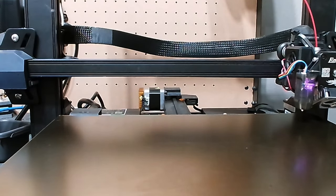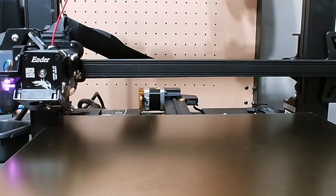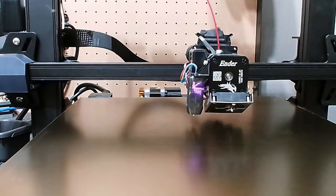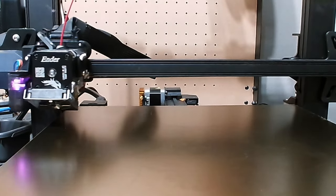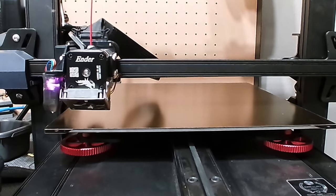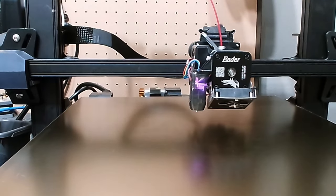Okay, so I finally hit a point where the printer made an awful noise. What I'm going to try to do is run the test again. And what I ran it at is an acceleration of 8,000. So let me go ahead and start running this again, and then I'll let you listen to it and see if you can hear what it's doing. Now, we can also see in the homing output the issue as well. We'll try to listen and see if we can hear those sounds. I was running this in increments of 500, so at 7,500, I didn't have any sound or errors.